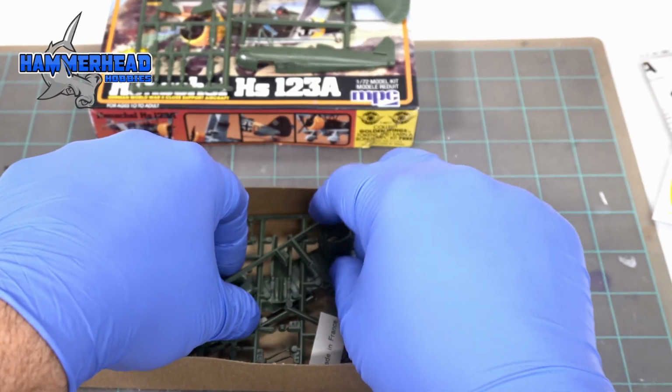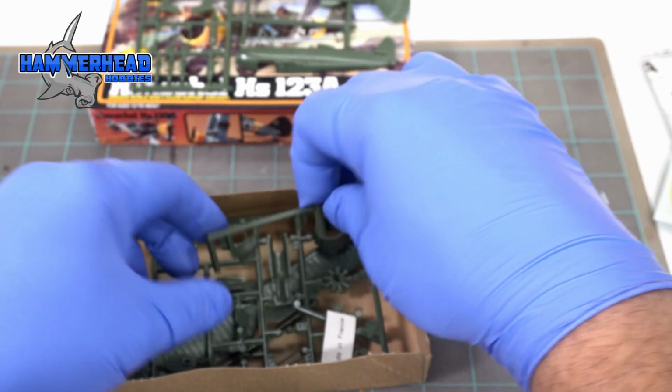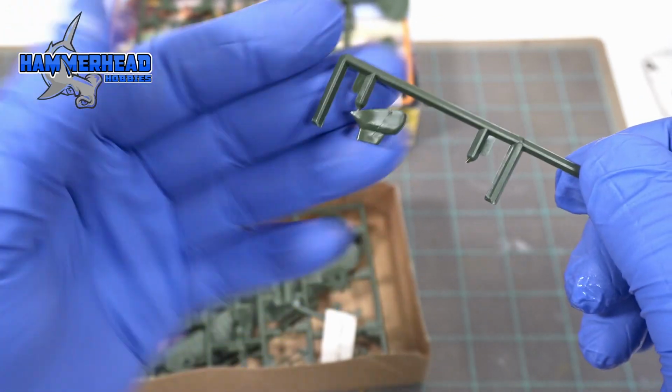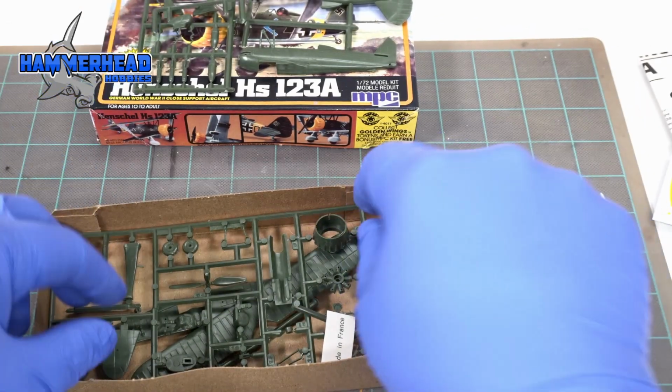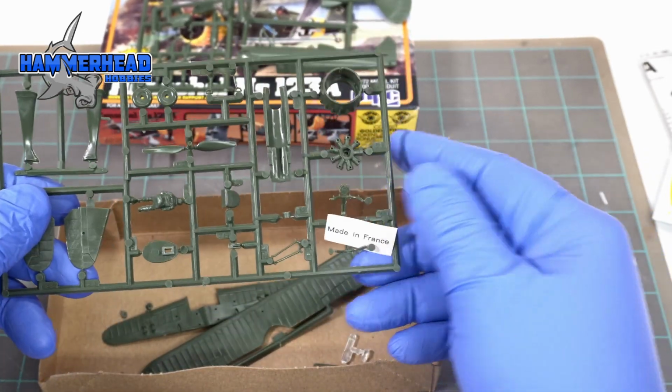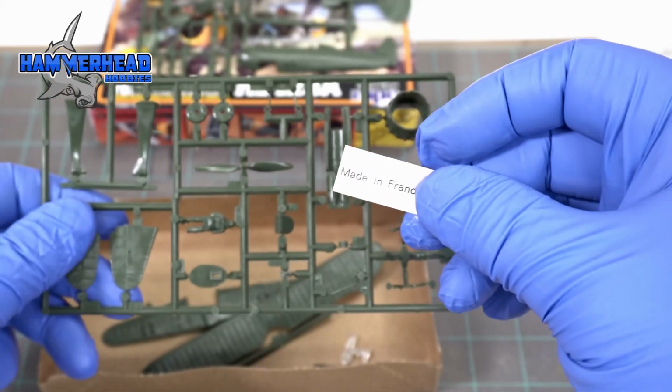Okay, I just gotta be careful here. I don't know what's on this sprue. Looks like all the sprues are broken. And the other side of the wheel skirt. Okay, you see this model was made in France.